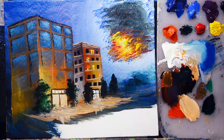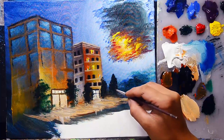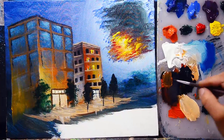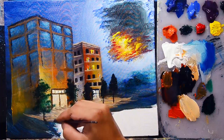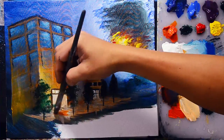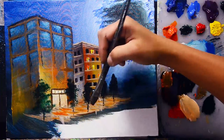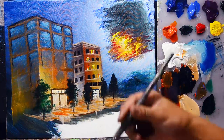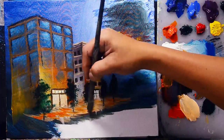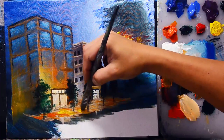There. Then the Mars black and the blue color. I'm going to mix these two colors. I'm going to add also a trunk here for every tree there. There. That is only a base color, so we're going to finish this one here. I'm going to add also the orange color. This trunk is the base color and the outline for my trees. I'm going to add also the yellow color. The yellow color here.